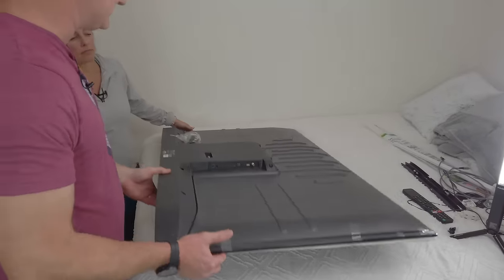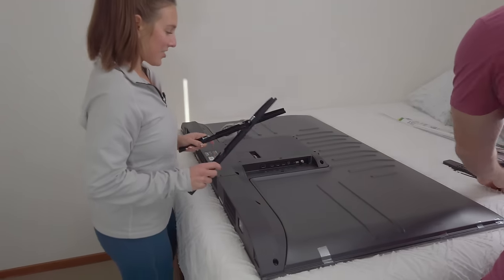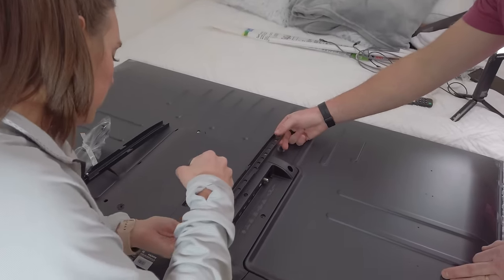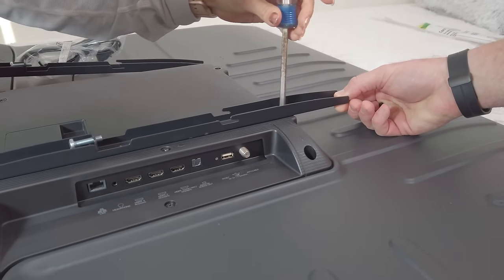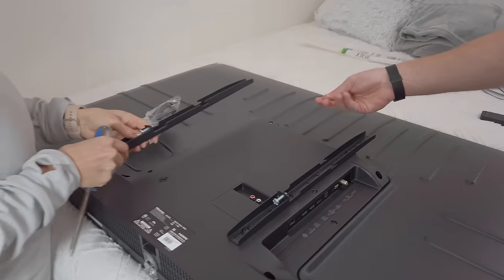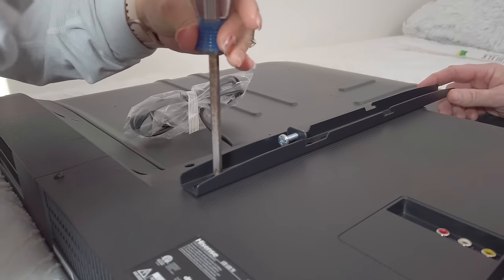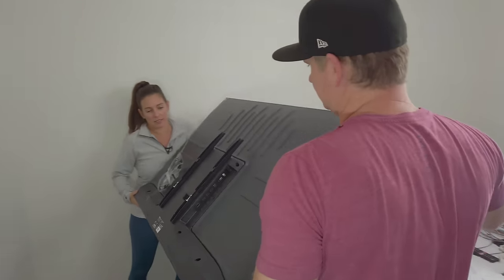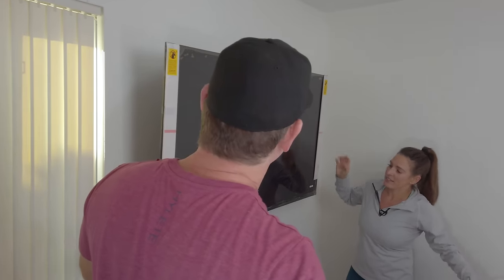Overall it's a pretty thin TV though. Let's get the brackets on so we can get it up on the wall quickly. Jen is attaching the mounting brackets — I've already got the screws and the screwdriver. Nice and tight; get that bottom one. Now make sure you're in the same hole — third hole this way, or fifth hole from the top — so the bracket is level.